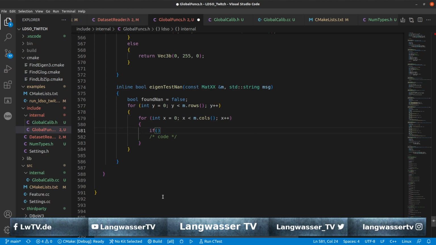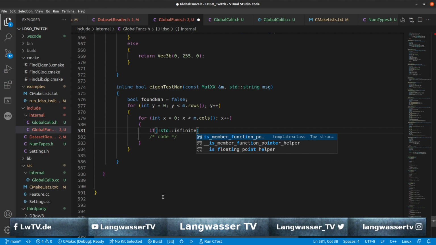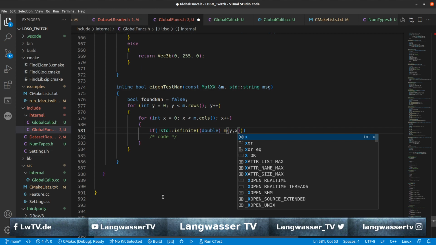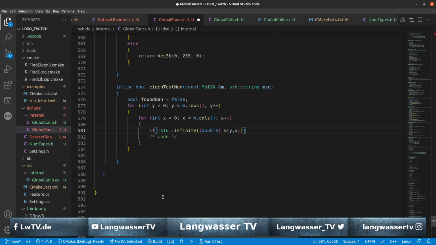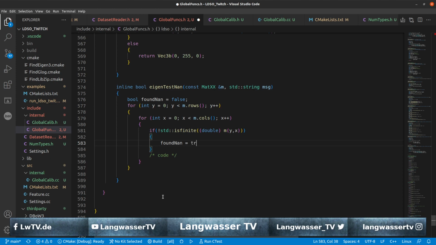and then we test for if not standard is finite. Then double cast to double m at y comma x. Okay, and if this is true, then we set found none to true.